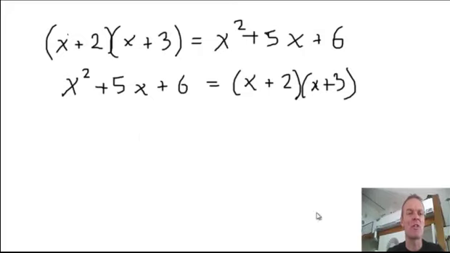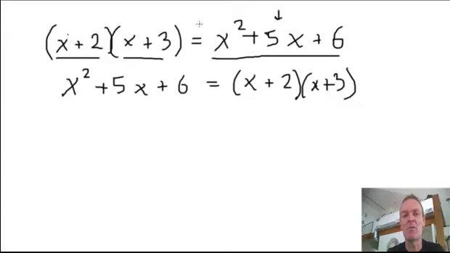Okay, so remember our FOILs, okay? So remember that x plus 2 times x plus 3, sorry, it was x squared plus 5x plus 6, okay? First, outer, inner, last. Now what happened for the middle term, remember, this came about by 3 times x and 2 times x. So you've got a 3x for the outer and a 2x for the inner. That's the 5x, okay?